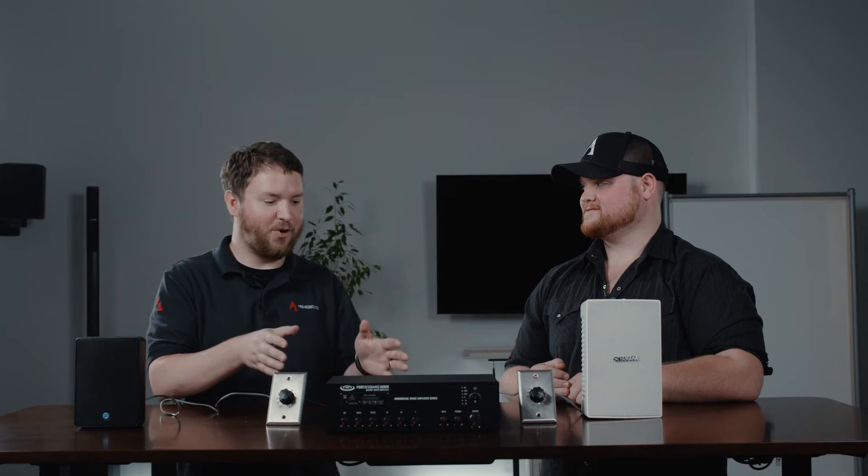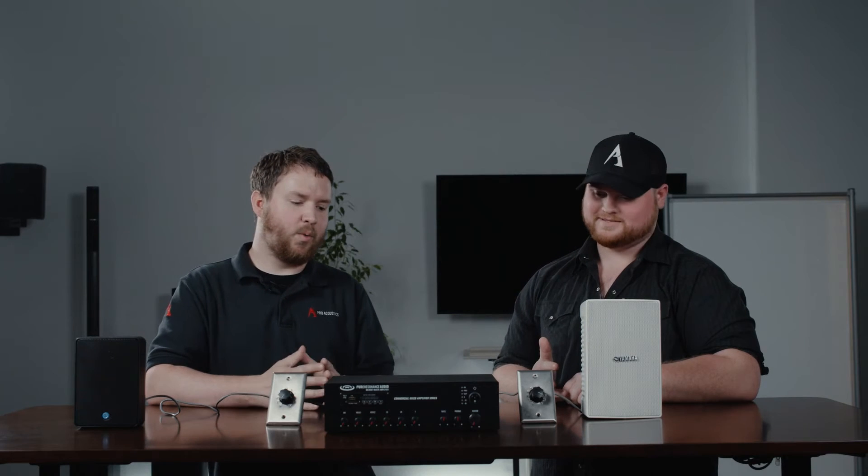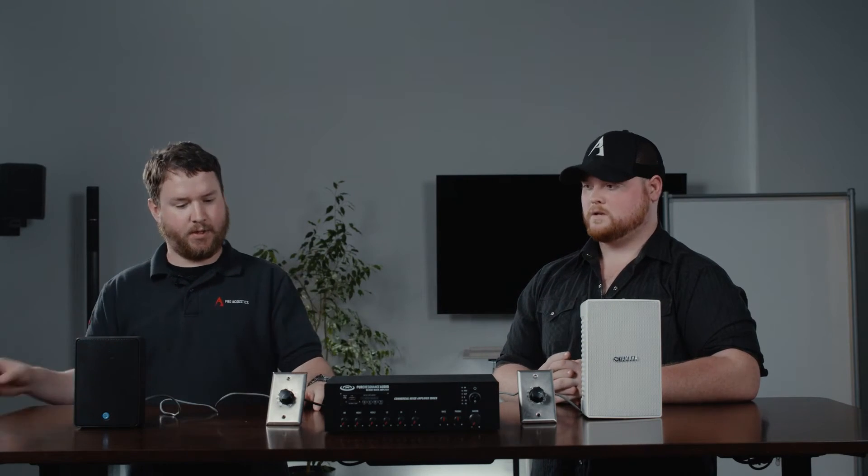If you had an 8 ohm speaker, it would be 8 ohm and there's an 8 ohm output in the amplifier — you can only hook up one speaker. So what ends up happening in those cases is if you need lots of speakers, you need lots of amp channels, you need lots of cabling. Whereas with 70 volt, you take your output, connect it to your speaker, set your desired tap setting, go on to the next speaker, and on to the next. You can do that as many times as you need.